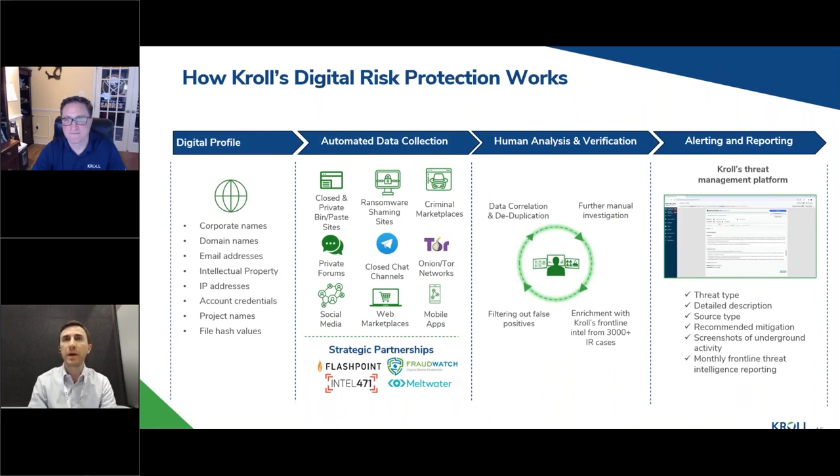So we've talked in concept about what the things are that successful defense programs need to do. And we can talk a little bit more about how Kroll's view is on this and how our program works. Yeah, and like you said, you've got to take that view of how it's going to fit within your program for sure, and how it works at Kroll. So, with the way we look at it, we go back to the beginning. We need to establish a vision of what each client wants, including the risk appetite and what we want monitored, if they monitor, what we're trying to get out of the service, along with the experience and expertise of the Kroll team.